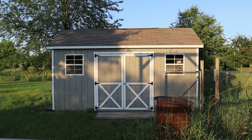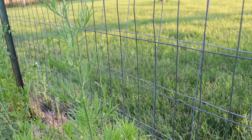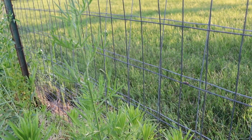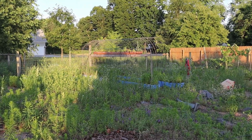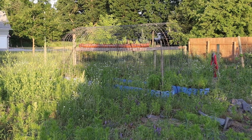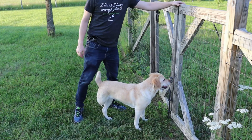One of the cool features in this area is this shed right here, which you can see. There's also a fence surrounding the orchard, another fence around the actual garden area to help keep my furry friends out. And finally, within the garden area, there's a trellis already in place, so we can grow cucumbers, green beans, any kind of climbing varieties we're gonna explore growing up there. So I'm excited to see that. And so is Stella. Looks like she's ready to go in the garden, so let's go check it out.